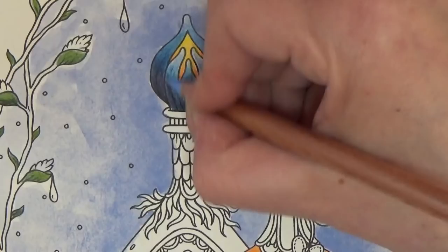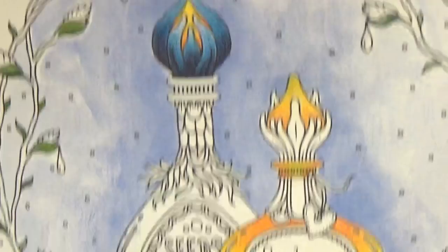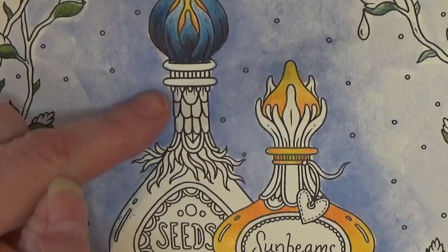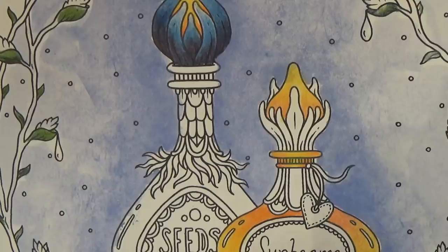I just like the contrast between this bright orange and this very deep blue. So what I have to figure out is where I'm going to place the blues and the oranges. So I'm thinking, if I do this bit blue, they're going to have to be orange. But that would probably look quite nice. Blue, orange and the bottle blue, that might look quite nice, wouldn't it? Yeah, okay, well let's go for that then.